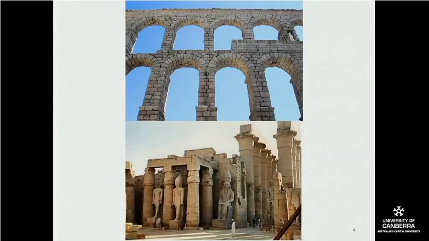With stone, you can see on the slide on the bottom here an ancient Egyptian building. You can see these kind of stone beams here. The reason why these columns are this far apart is basically got to do with the strength of the stone. If the columns are any further apart, the stone beams would break. So this was a kind of trial and error method that they used to achieve the maximum spans of stone.